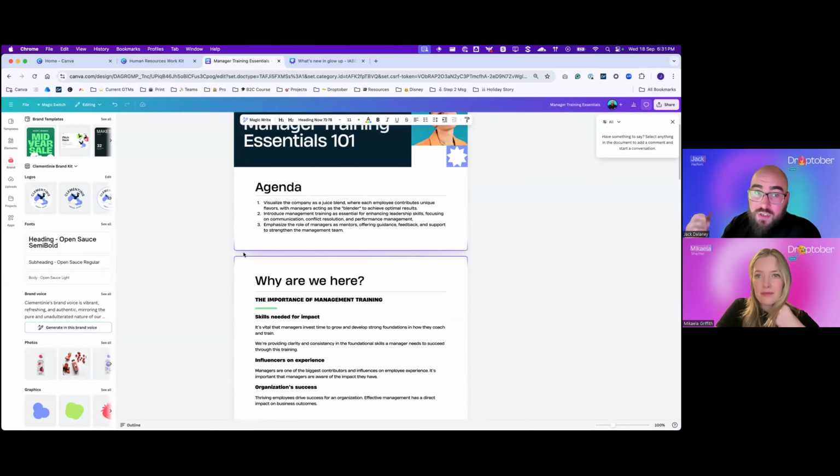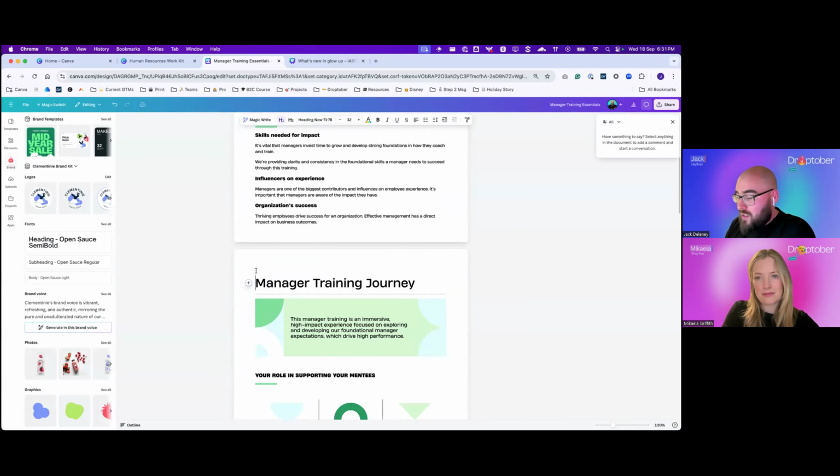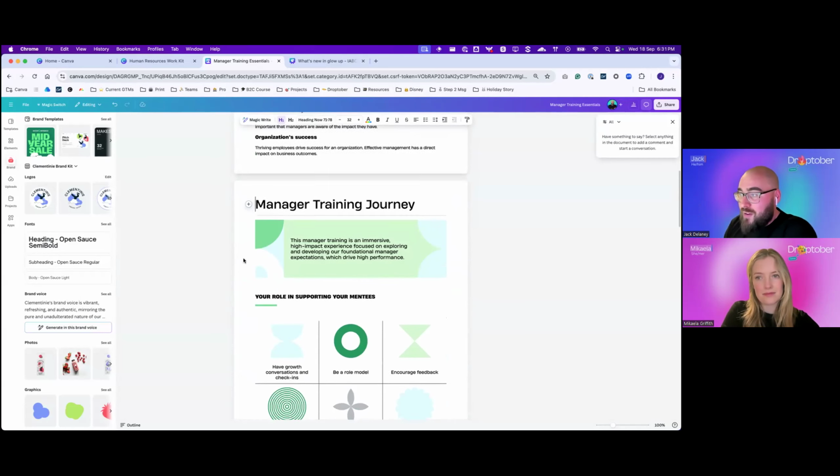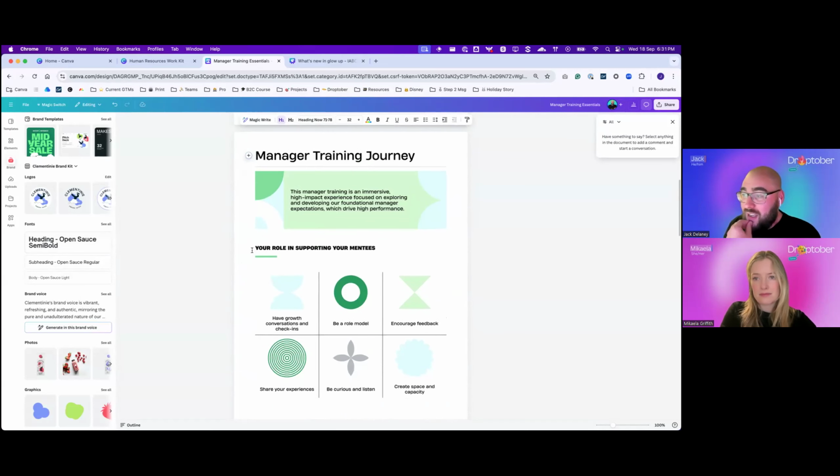Now, you could also choose to print this out, and this would mean that it prints out on a different page per break that you add. But at least digitally, it makes it a little bit easier to scroll through, and I find it's a little bit easier on the eyes, especially for long onboarding or internal communication docs. They can get a little bit wordy, and that's why it's also great to have these images that break up the text, and why it's so easy to add these designs with Canva.